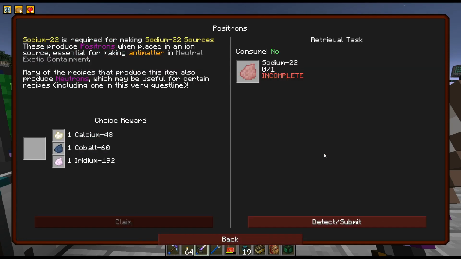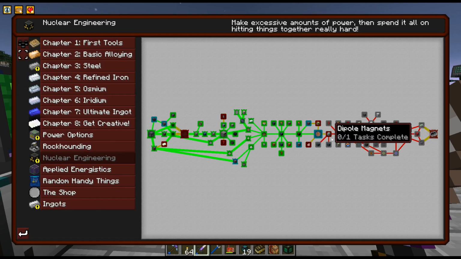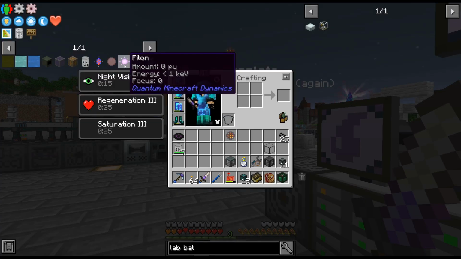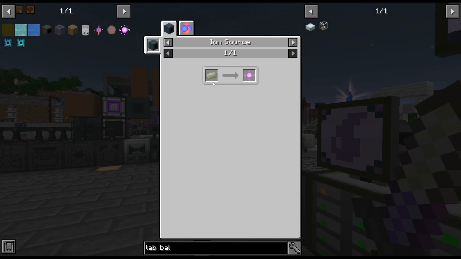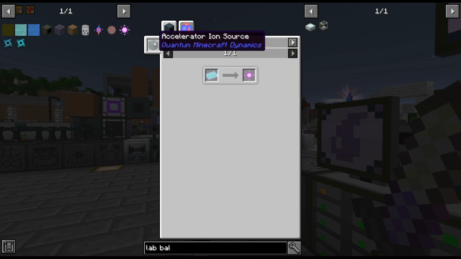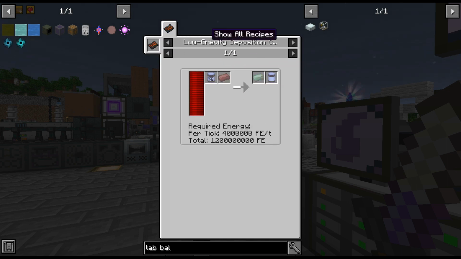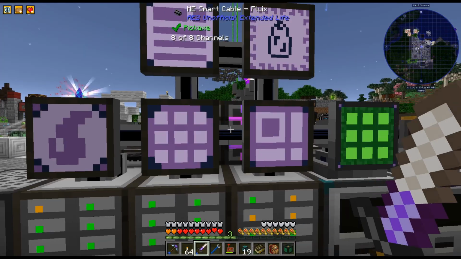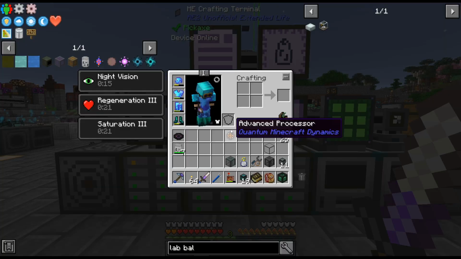So from what I am reading, we're going to have to craft up a whole bunch more of those for this craziness. Oh, Lord. Like iron source, we're going to need to get that, so I'm going to have to do another accelerator. Low gravitation deposition chamber, which by the way is absolutely crazy. There is a whole lot of stuff that we're going to have to get going with, and I am looking forward to it.